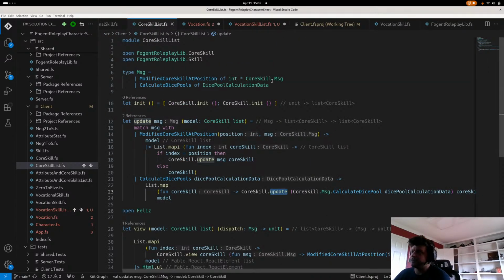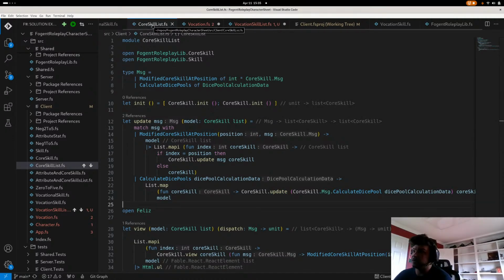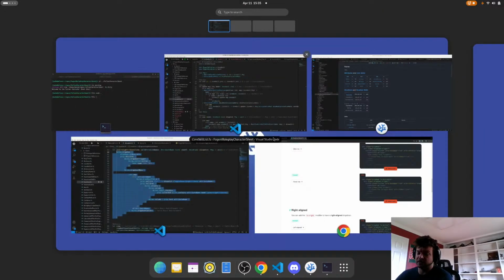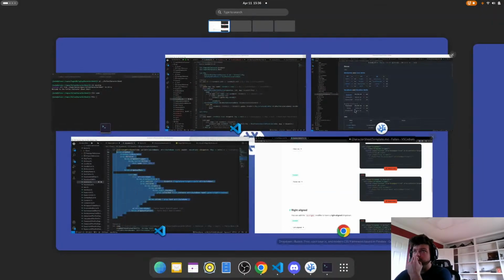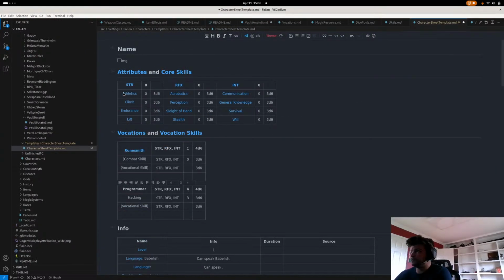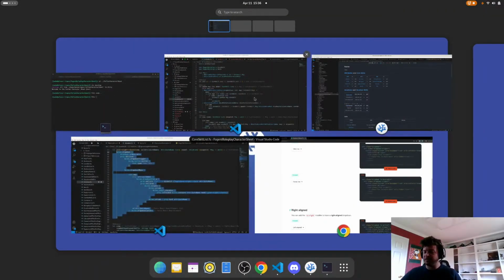So what this update function is doing, so this is called a core skill list, okay? If I go over to the example, you see how there's athletics, climb, endurance, lift, how that's a list? So it's a core skill list, so there's multiple things.